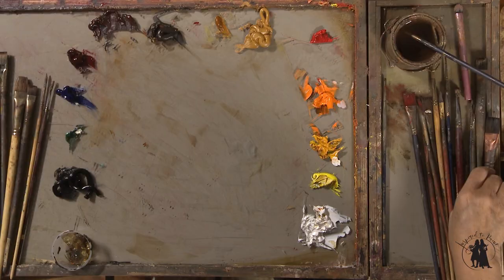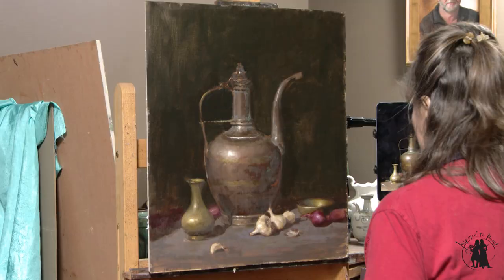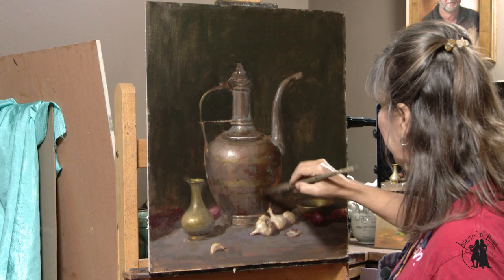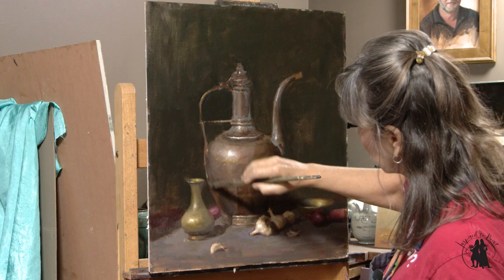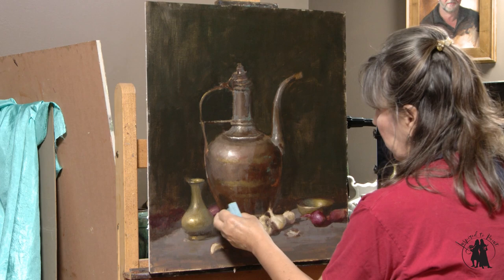But the first thing I'm going to do is take a clean brush and put some Neo Megilp in it and maybe add just a little bit of Gamsol, and it just makes everything so nice. So I can see those colors. Whoops. Now see, I just got into the white. That's what you don't want to do. So I have to be careful with that area.